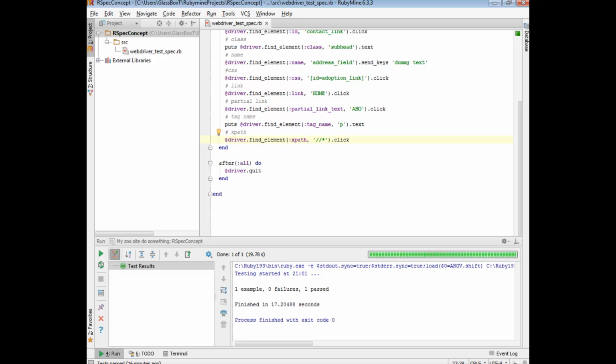It's another way of saying give me the ability to look at any of the tags on the page in one go. It's not actually very efficient because, for starters, you're not narrowing your search down, so you're taking a long time to search for something.